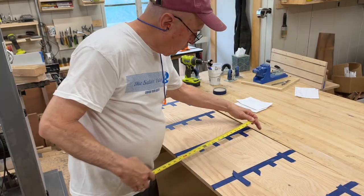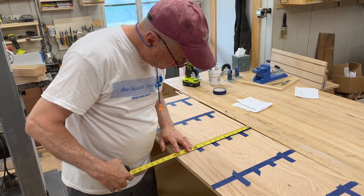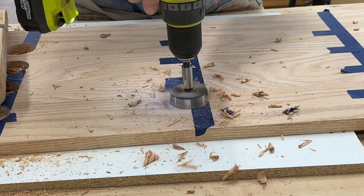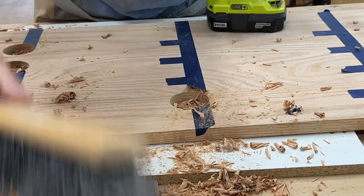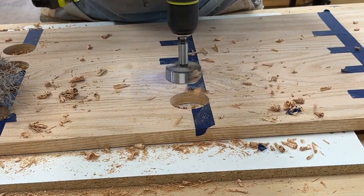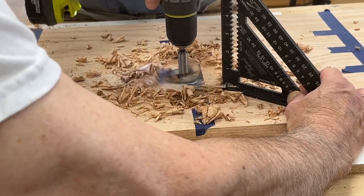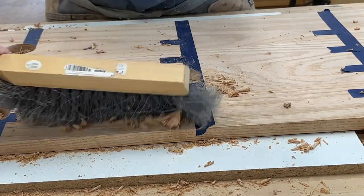Back to our top — I've got Mark helping me here. We mark the holes and get them all taped off for our exact locations, both vertically and horizontally, to drill these holes at 2 inches. Here I am letting Mark drill these holes. We've got 20 of them to drill — quite a few. It's a 2-inch Forstner bit, so it takes a while. One of the tricks is getting your holes to go in straight, so we use a little guide here to make sure he has a reference point to drill vertically.